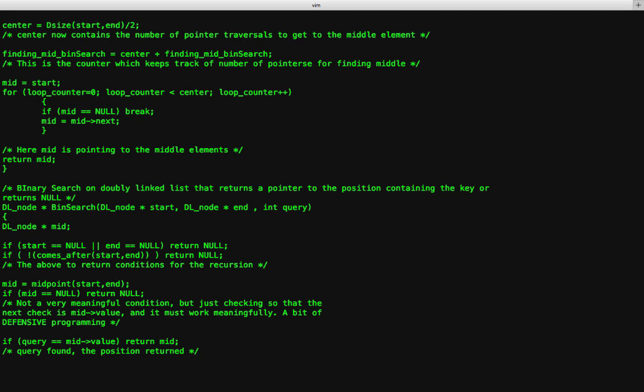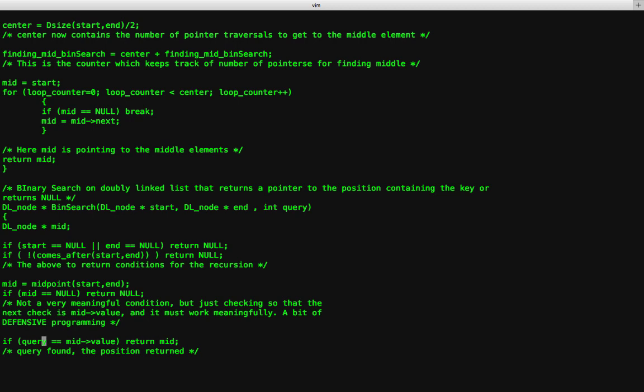Therefore, as a programmer, you must program in such a way that your program does not crash. You may not be able to handle all errors. Actually, no, you will not be able to handle all kinds of errors. However, you must design your program so that you can exit gracefully. A crashing program is not a good program. And therefore, this check is a kind of defensive programming to ensure that the program doesn't crash here.